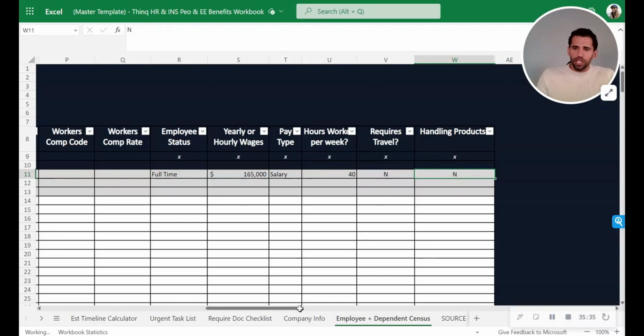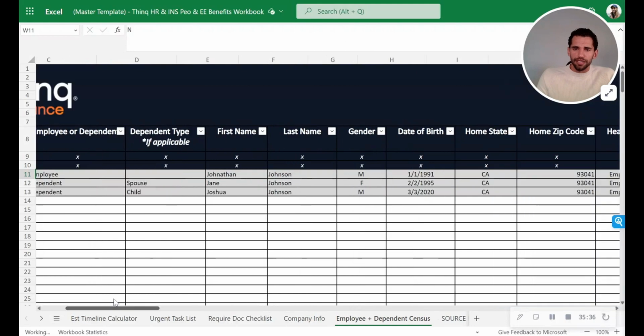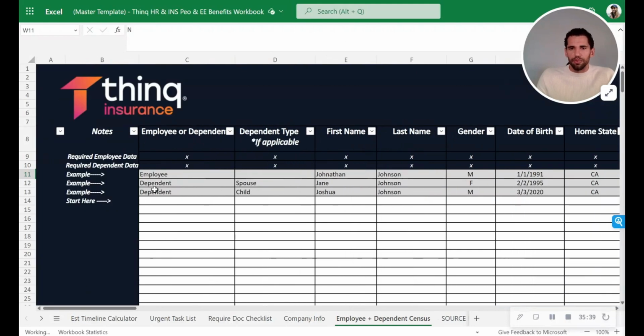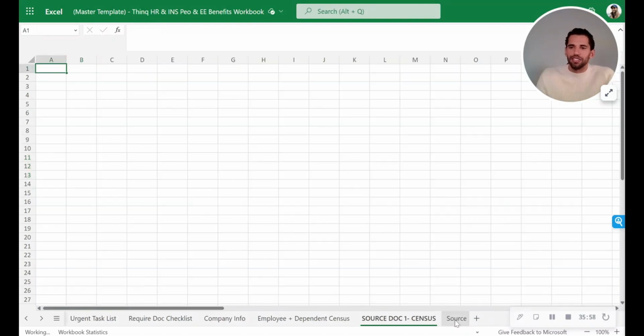And so that's the employee census document. Again, these are samples. With our clients, we always let them know, here's the information you have to have, and these are just samples. So you do want to go ahead and cut those out before we turn them in, if you end up using this template. And the last item for this planning document is where you would put your source document.